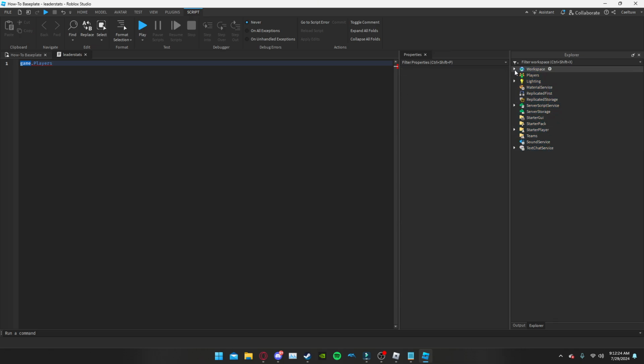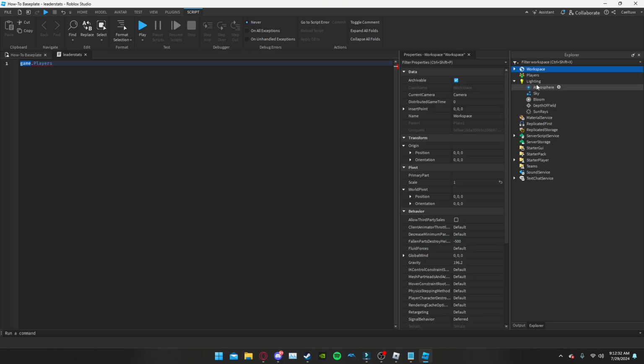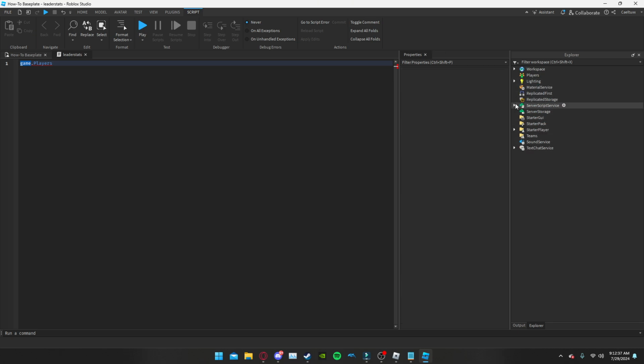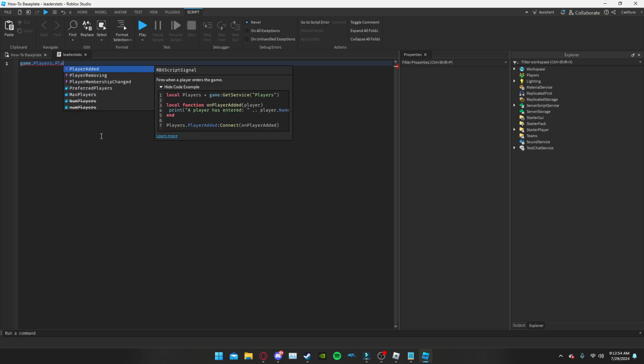And then these little arrows right here, these are children of Workspace, and Lighting, this would be the children of Lighting. And we'll get to that in a second, how to refer to those. But we're going to get the players because we want to see whenever a player joins the game. So after game.Players, we want to do the event PlayerAdded. And as you see here, it fires when a player enters the game.